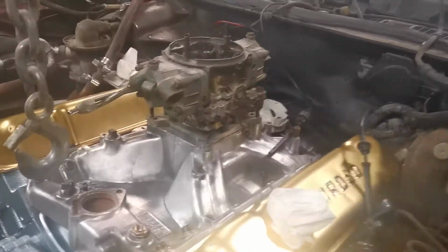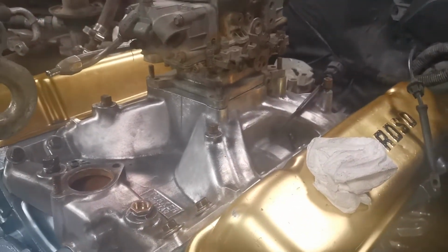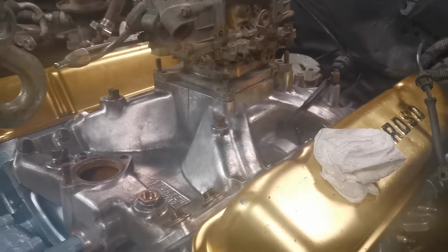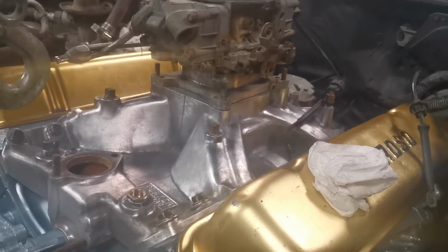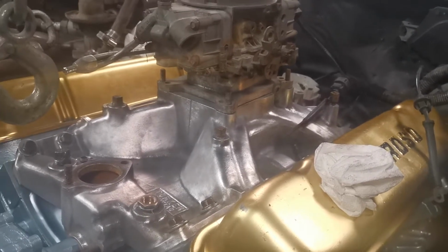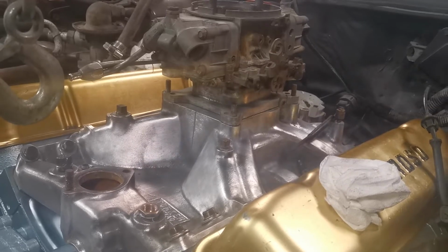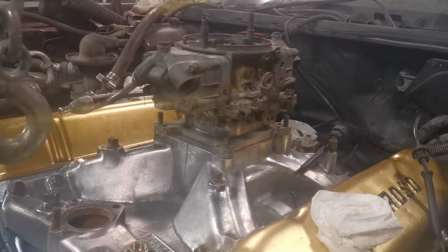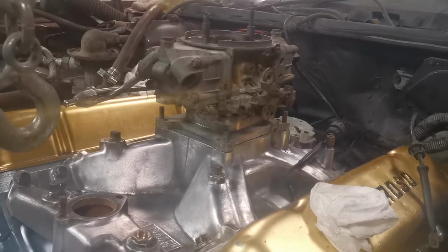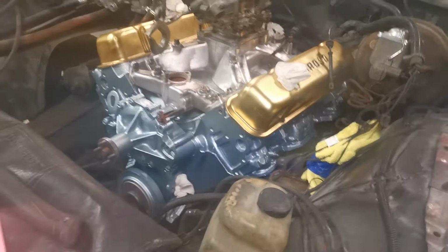But I have a 2-inch spacer plate underneath it, and I have that ram air hood, so I have concerns about it being too tall. So what I'm going to do is take that 2-inch spacer plate off and put a Quadrajet on it, a 750 CFM Quadrajet, and give it a try and see. I may have to run a low profile air filter. I don't know, but I'll be starting it up tomorrow. Just trying to get everything put together today.